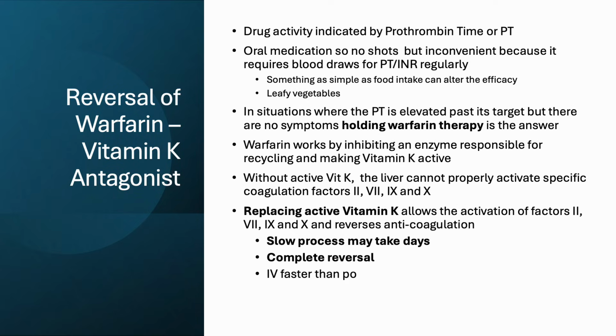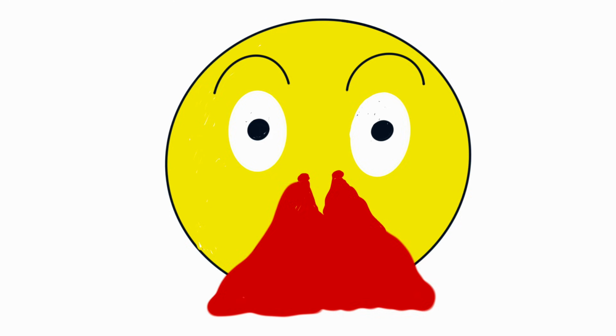This is a slow process. It may take days to work, although at the end of it, you will have complete reversal of the effects of warfarin. The IV administration is faster than PO, but both are reasonably slow. What if the bleeding is more severe and you need something done fast?